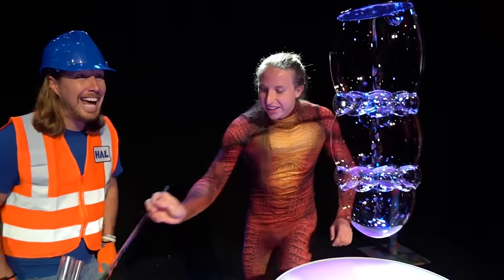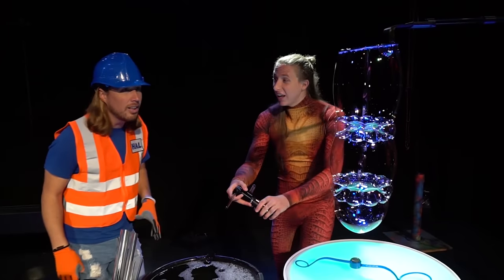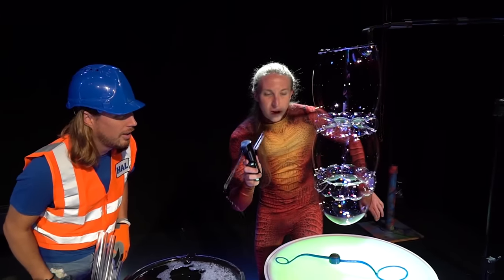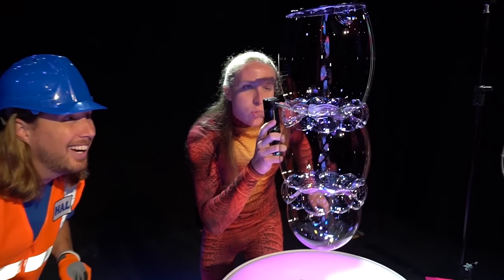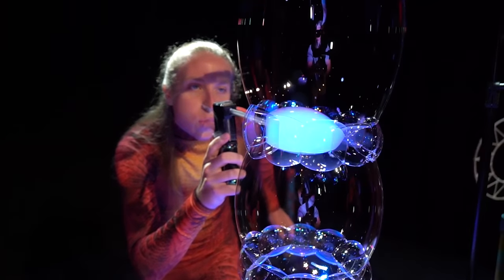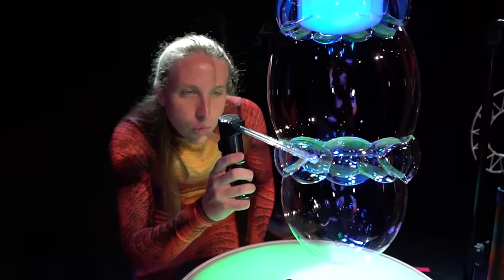Oh, wow, look at that. And now I'm gonna try and add a little bit of fog, but it gets really, really heavy. This is my fog machine. Oh, wow, look at that. Oh, look, it's like a bubble on the inside. Oh, this is amazing.